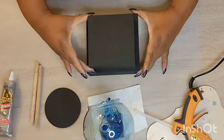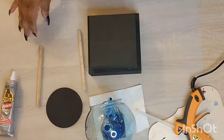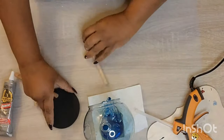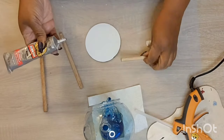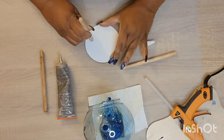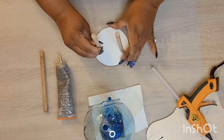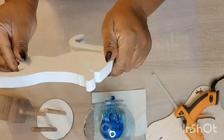Okay, so then I'm stacking up the two trinket trays together to make kind of like a tiered riser, if you will, a small tier riser. And I'm taking the wood dowels that I stained. I had only originally stained two, but I ultimately needed three at the end. And so I'm just putting them in a triangle shape here, and I'm using my hot glue as well as my regular heavy duty Gorilla Glue.